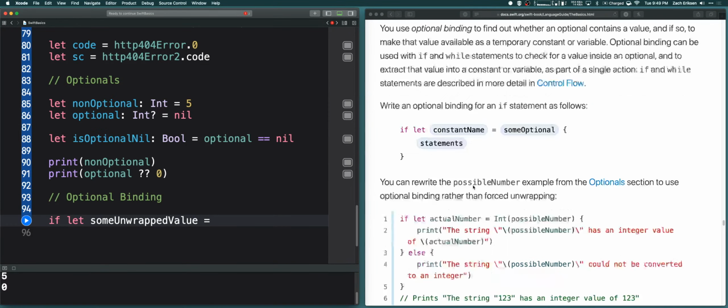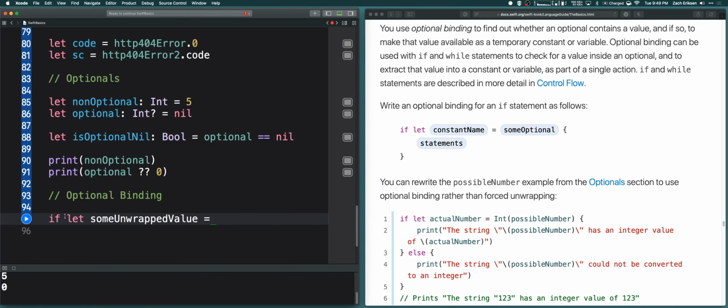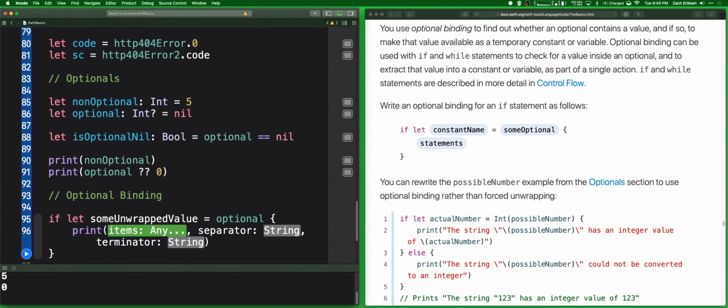So for this optional binding, you can say if let some unwrapped value from this optional, and now I can actually use this value unwrapped.